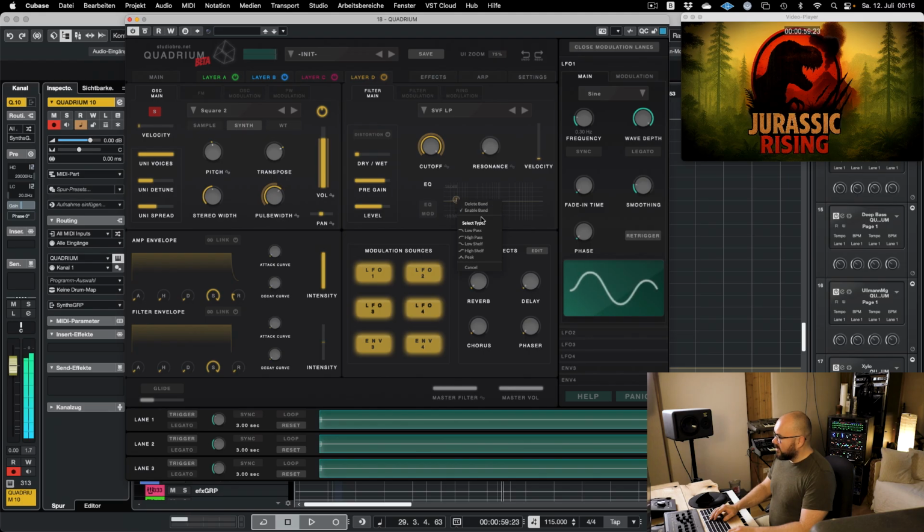Now we're gonna EQ the sound a little bit. I just wanted to have the high frequencies.